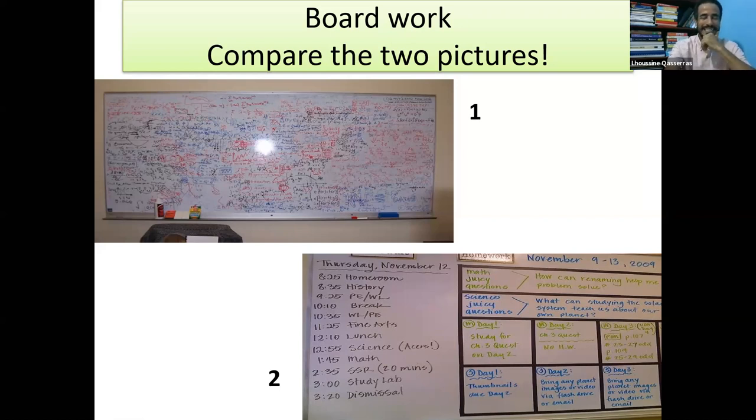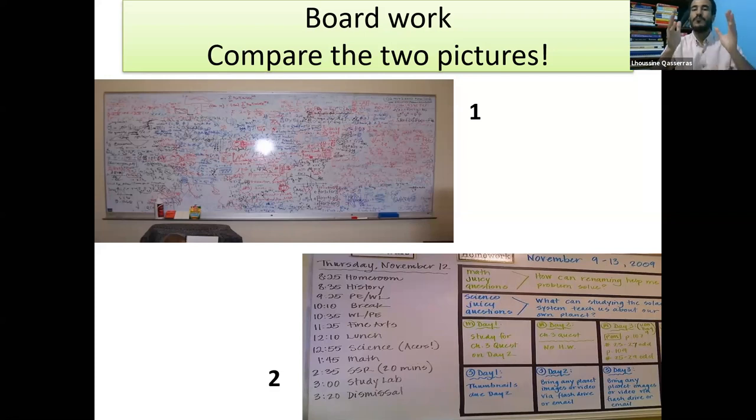Okay, that's interesting. It sounds like number one has too much information. Now, Shahzad, even at the university, even for lecturing, there must not be like that. Even when you give a lecture, you don't write like that, okay? Because if you have a look at the first whiteboard, you will see that there are no spaces. Remember this one. When we talk about board work, we talk about spaces. Each space should stand for a purpose.